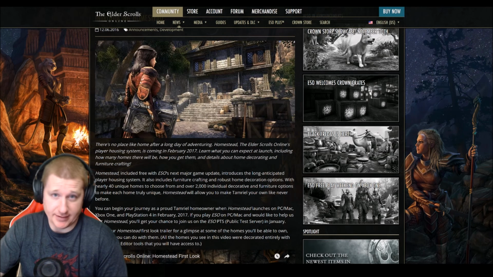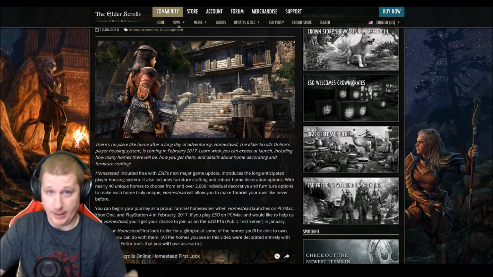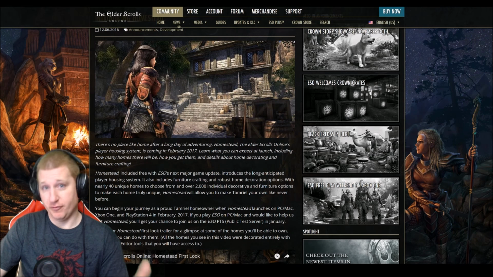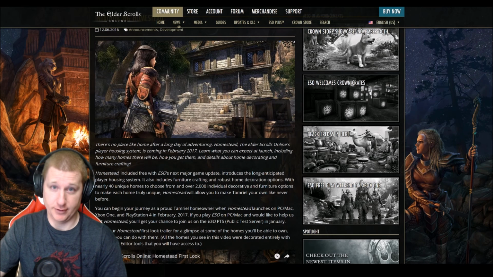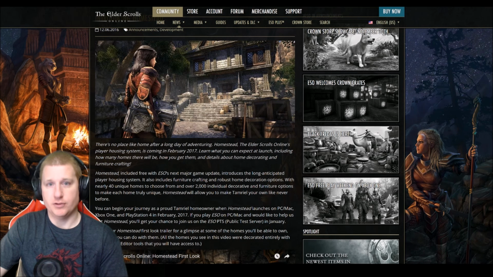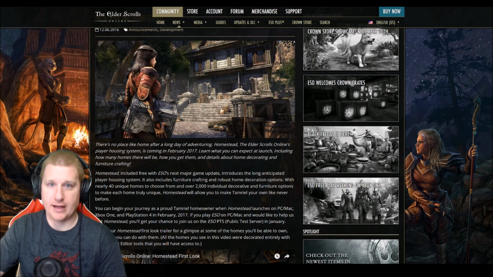They did spend a lot of time upgrading to One Tamriel, and now Update 13, or Housing, will be another free one. The big eye-popping numbers is nearly 40 homes with 2,000 decorations. That's huge. And then everyone has a chance to get a free home to start with just doing a quest. So I really like that.